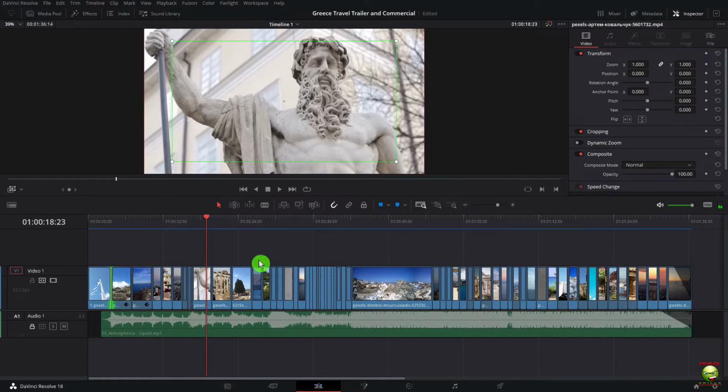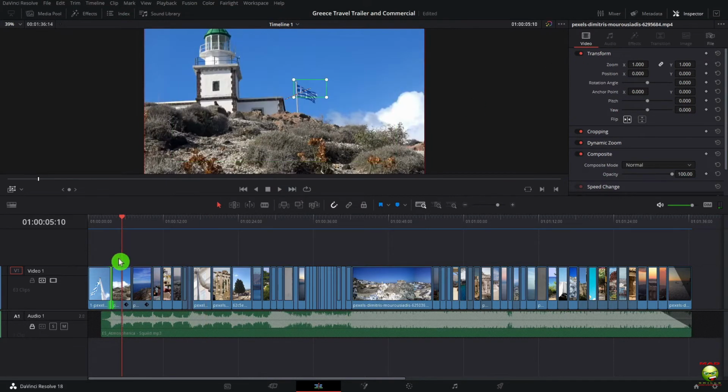So basically, when I want to flip it, for those of you who are beginners in DaVinci Resolve 18, just click on the picture. Go up here to Inspector, Video, and come down here and flip it. And that's what I did. I wanted most of these videos to go left to right, so I flipped them that way. And there's a few that I wanted to come back the other way, and I did that. And just play around with this and have fun with it.